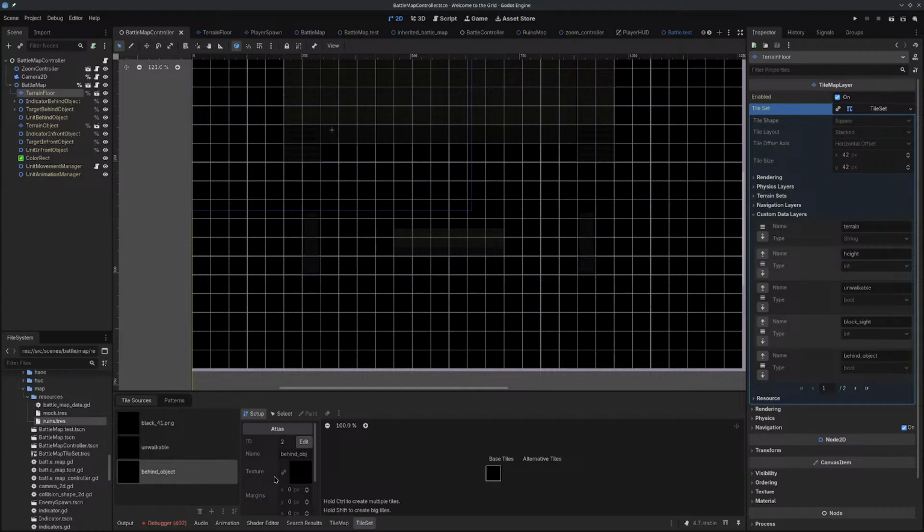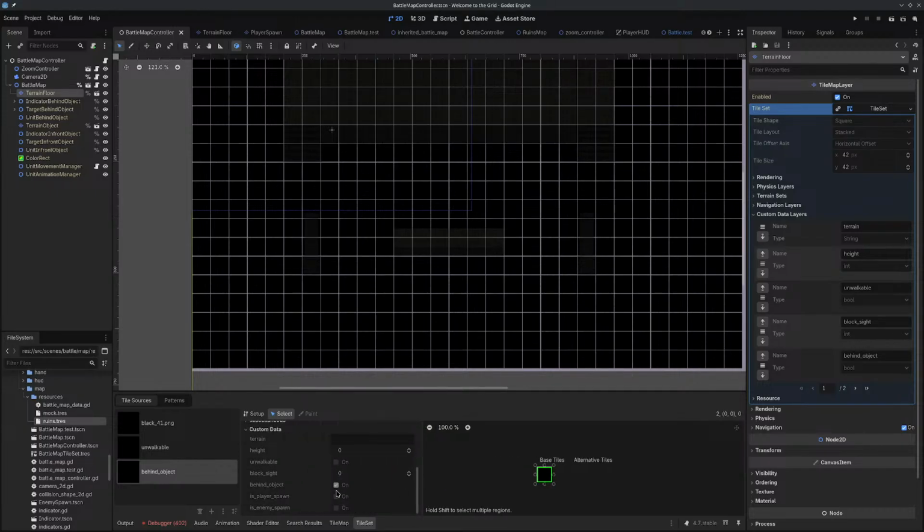Like, if you see this custom data. So this is how I've done rendering. Like, I say a tile's behind an object. So if you step on this, then you render behind objects. So this is unit behind object. And see, its terrain object is here.